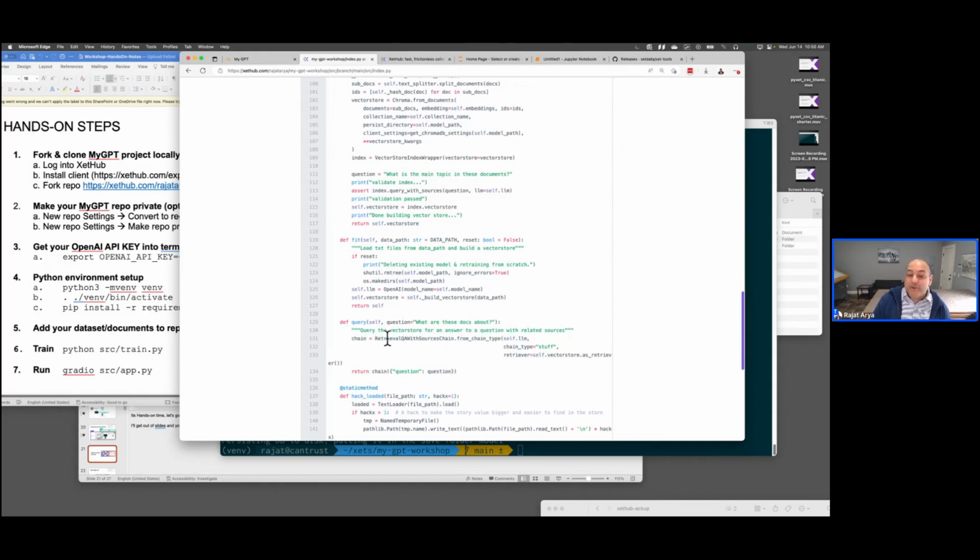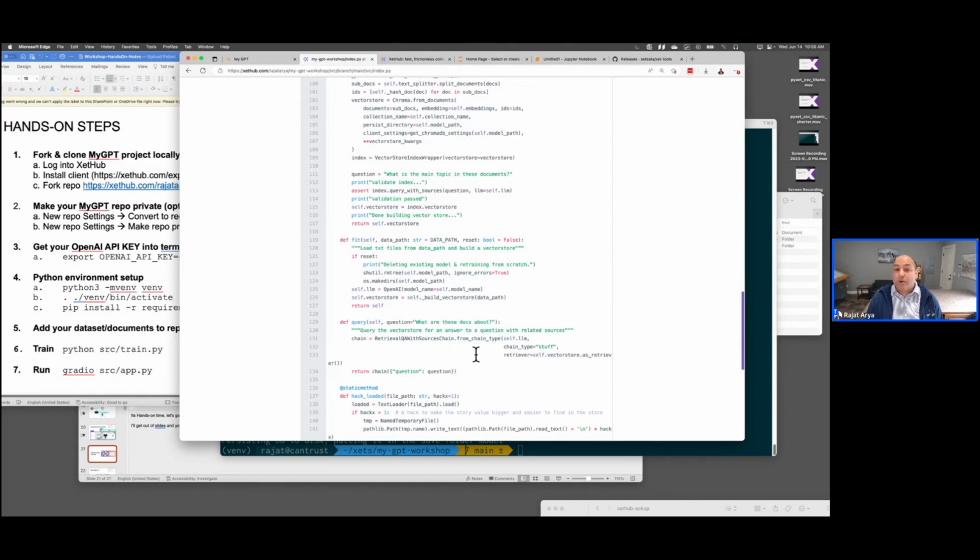And so I mentioned LangChain is the glue. This comes from LangChain, and we are saying use this LLM and use this vector store as the retriever for context. I should also mention chain type stuff. That's not an arbitrary string. There are other chain types, but the default one is named stuff. So then we return this chain, and that's how the query is.